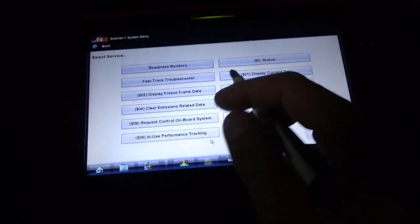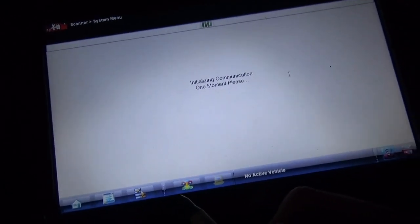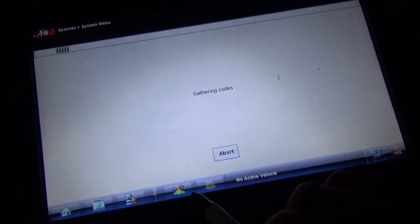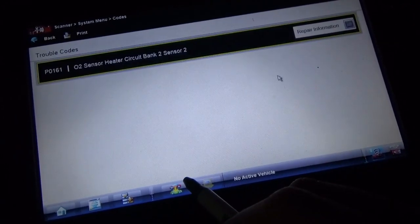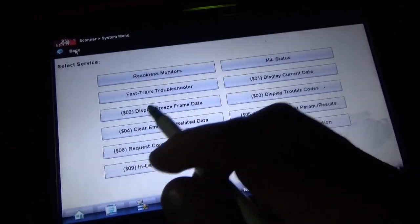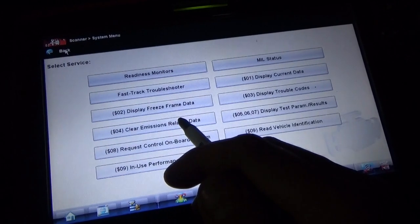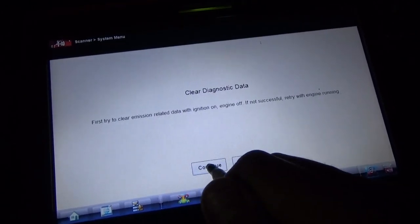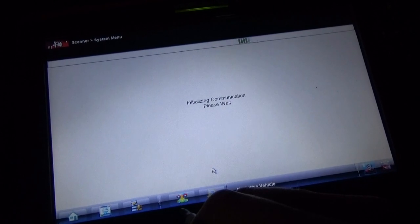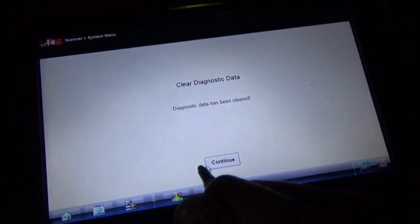Alright, continue. Let's display trouble codes first. Make sure there's no new surprises. It's just a documentation thing, because if there's something new and the car leaves here and the customer starts complaining, you'll be like, well, that's it. Bank 2 sensor 2, 161. Okay. So we will clear emissions related data. Continue. Continue. And all right, continue.